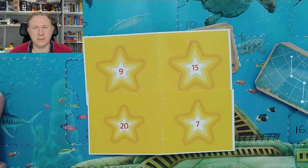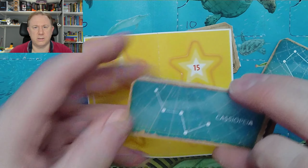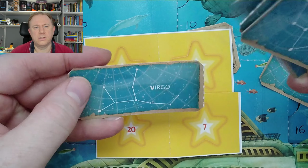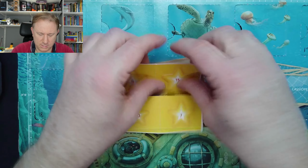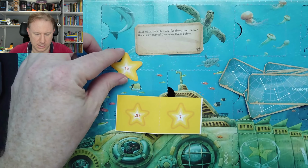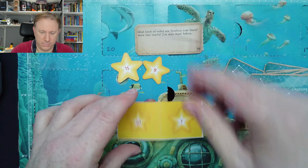My initial thought is this is the number of dots on a star in a star system, or in an astrological sign, wherever they are. But none of them get to 20, do they? So what's going on here? Why can we press these out? What's the purpose of being able to press these out? Maybe there isn't a real purpose, but let's press them out anyway.